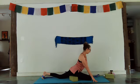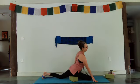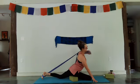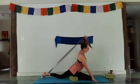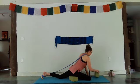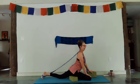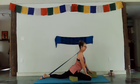And then just see if you can start to lift up. If you can't lift up, if those hands aren't going anywhere off the floor, that's awesome, right? It's not about what you can do or not do. So the strap is over your right shoulder. Maybe your other block is under your left hand. That's going to help give you some lift as well.